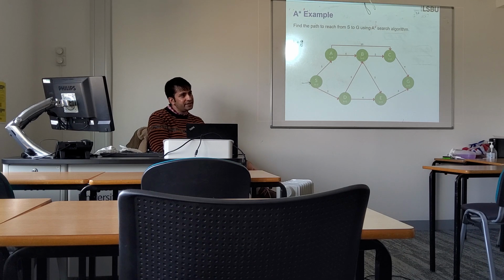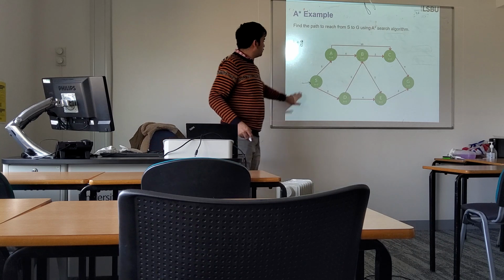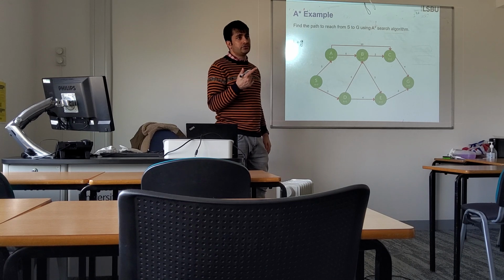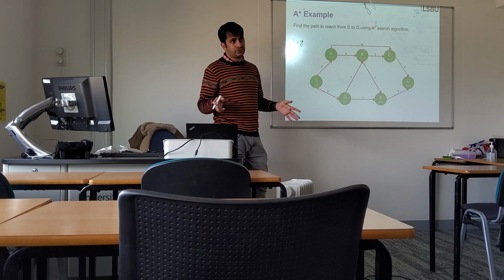So what is the path here? D, B, C, G. Why do you go for C? Why not D, B, E, G? Okay, so D, B, E, G, that's what I was thinking too. That's the shortest way to reach the goal. No, you don't need to look at the shortest path by your eyes. You need to consider H plus G to reach the goal, right?